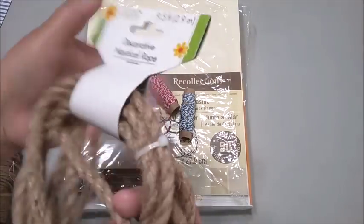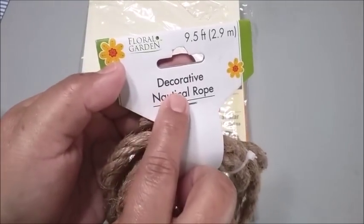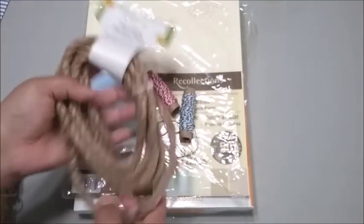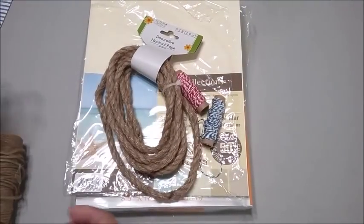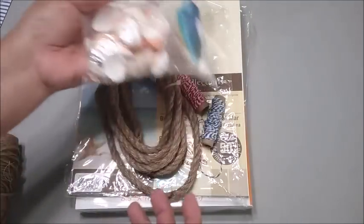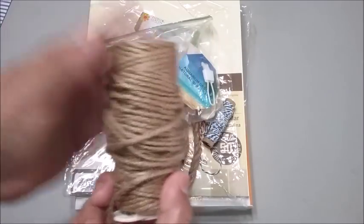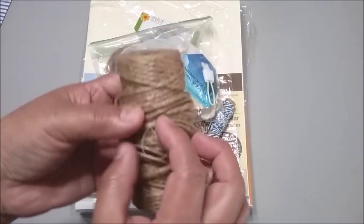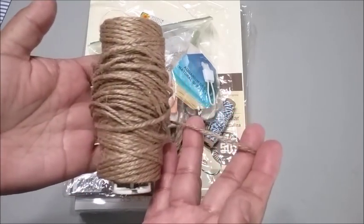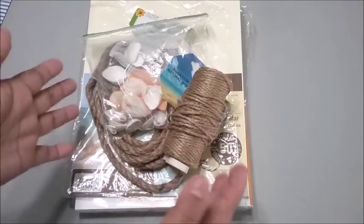This rope, I got it at Dollar Tree, and this one says nautical rope, okay? You can get it in the greenery. Then I also use some shells from Dollar Tree as well. This one I had for a long time, and this one I bought at Michael's. You can find this one in the greenery section. So those are the things that I use, and chipboard for the cover.